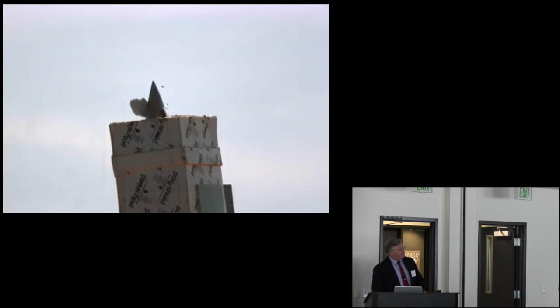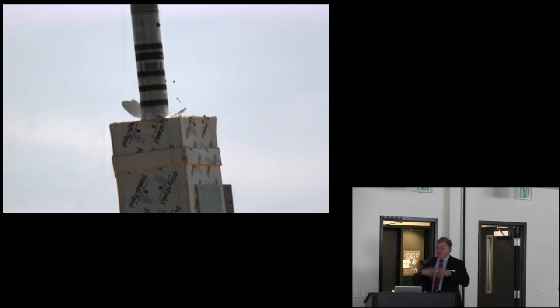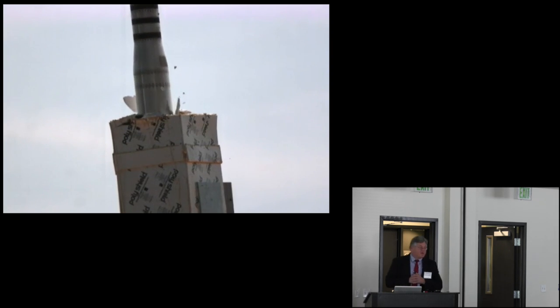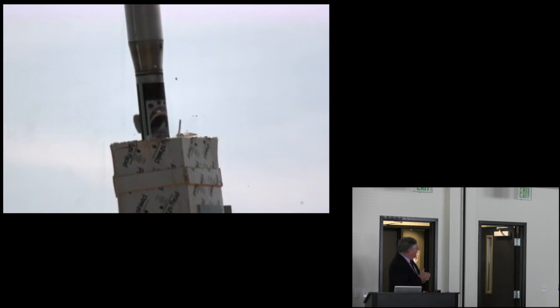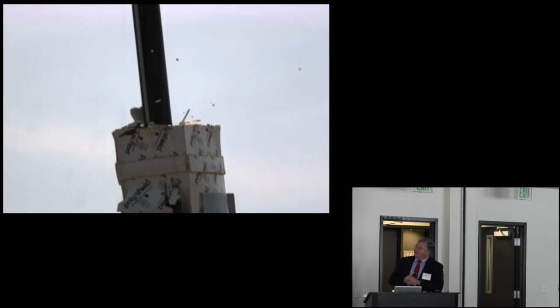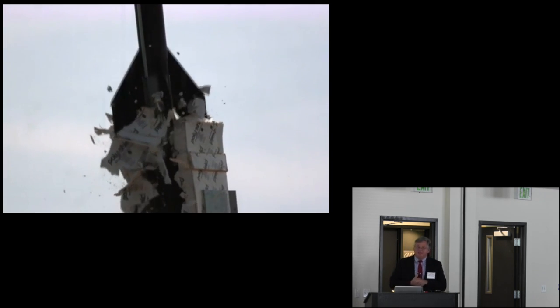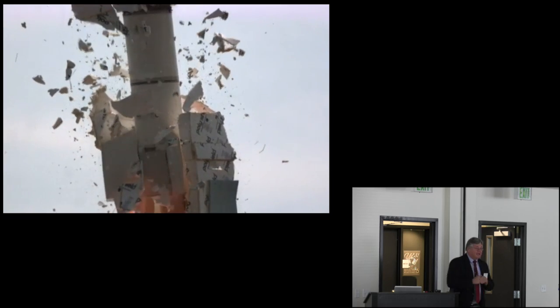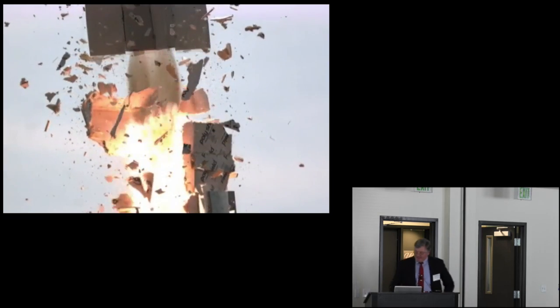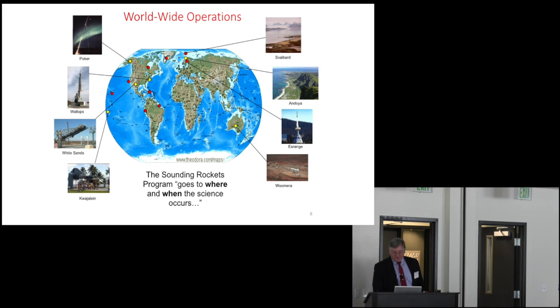So, now this was a great video here. Unfortunately, it didn't make a transition between Mac and PC. But it shows a slow-speed liftoff of a three-stage vehicle breaking through this box. A lot of our activities go on at Poker Flats, Alaska. In the past, up in Churchill and Norway, when it's minus 50 degrees, we have to heat the boxes, heat the rocket motors. So they don't want to blow up on us. We actually have had a rocket motor freeze and blow up on us a number of years ago. So we don't like doing that sort of thing. So I can't show you that cool video.